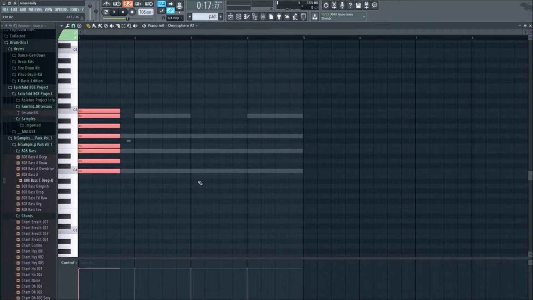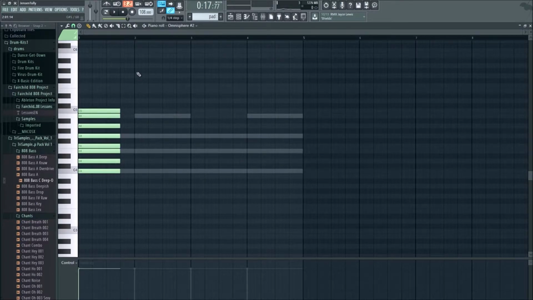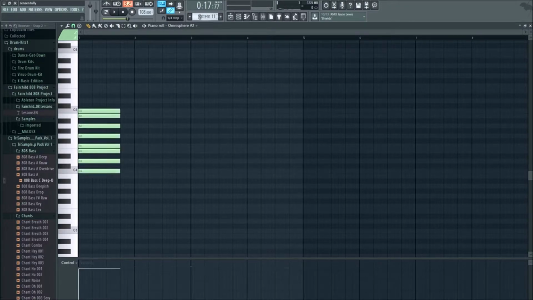So what I'm going to do is hit Control C while it's highlighted. Same thing we did earlier with the channel rack. So I'm going to go to pattern 11 and hit Control V. So what I just did is I took pattern 1 and, first of all, copied these ghost notes over pattern 1. So hopefully I didn't throw anybody off. Then I used that just as a reference and hit Control C to clone that from there. And I can delete that now because I pasted it in pattern 11. So instead of being in pattern 1, now we're in pattern 11 with this scale.